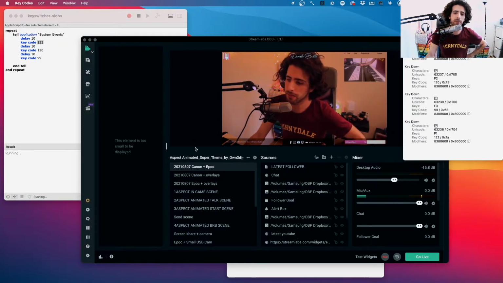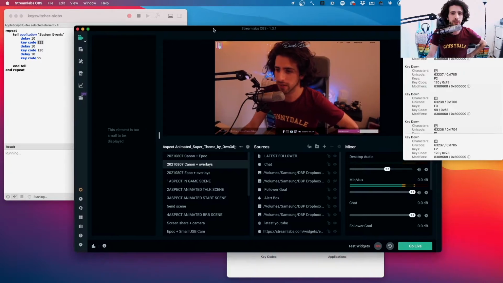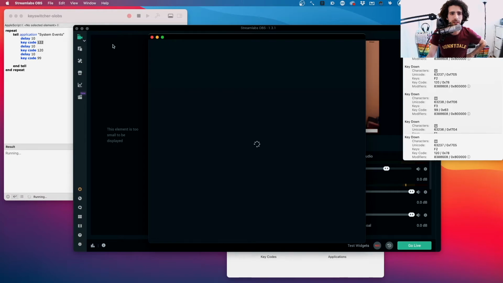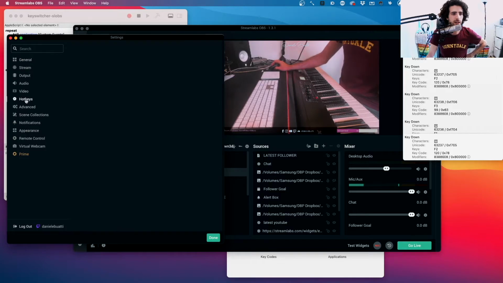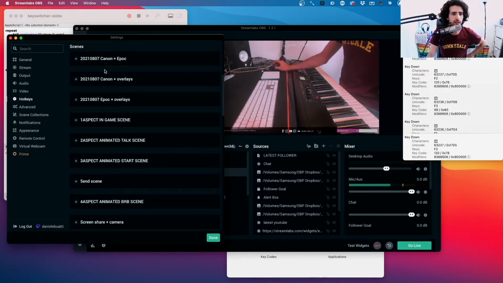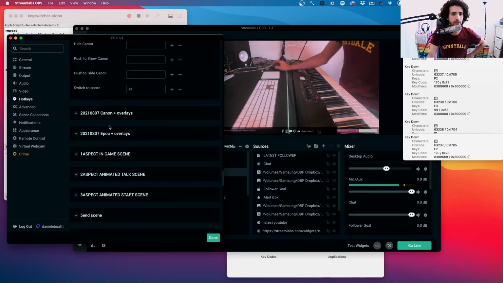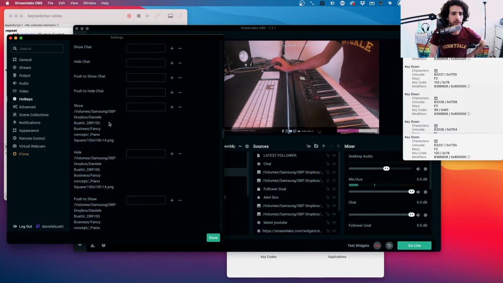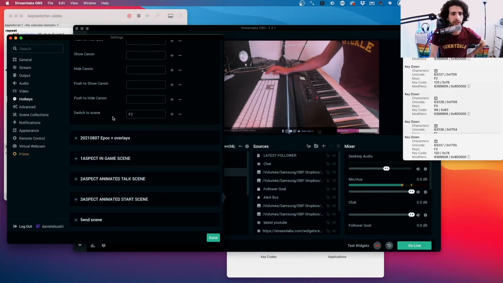So the basic idea here is that you've already got the hotkeys set up in Streamlabs. I've gone to preferences. I've got a lot of business here, so you're going to see a lot of mess. Hotkeys, and then right at the bottom, F1, and then look, I don't need to show you all of them, do I? F2 and then F3 set for the three scenes.